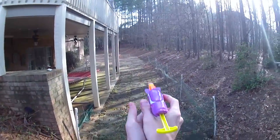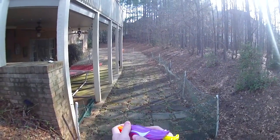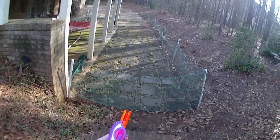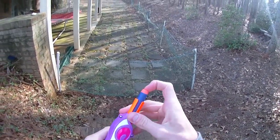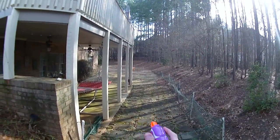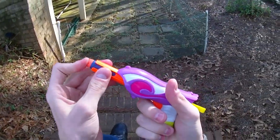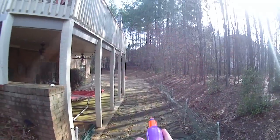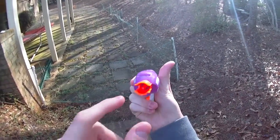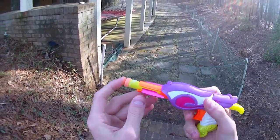It's almost comical how bad this blaster is. Firing, we get about 20 feet — that's actually far better than I thought it would be. We have an Elite dart — how does it fire the Elite? It fires the Elite very well, actually. This is on-par performance with the Jolt. There must be a really serious spring in here. Well, it didn't fire that one at all, so I think it's hit or miss. There is definitely an air restrictor down inside here, and I'm blown away that it's firing the Wings darts at all.